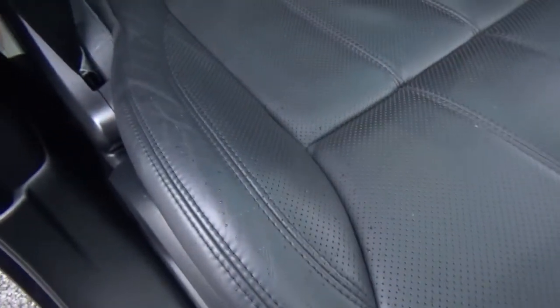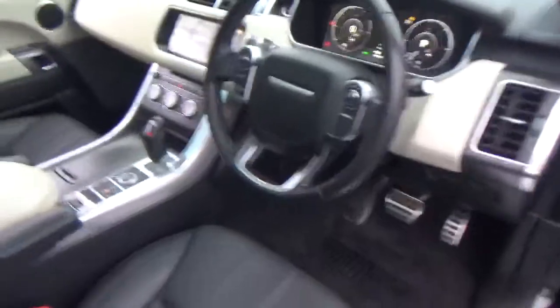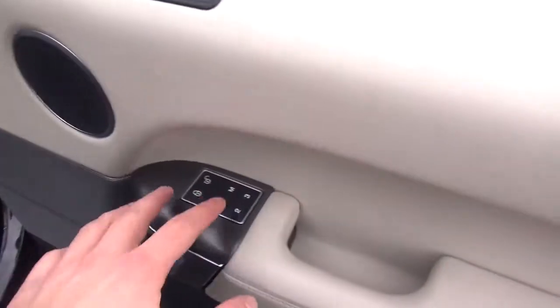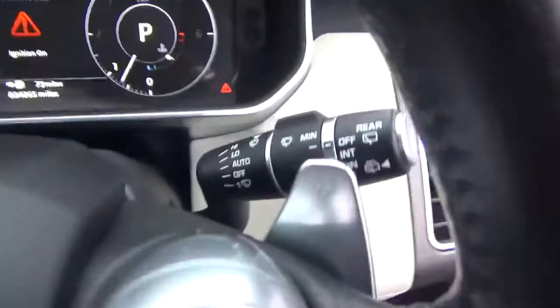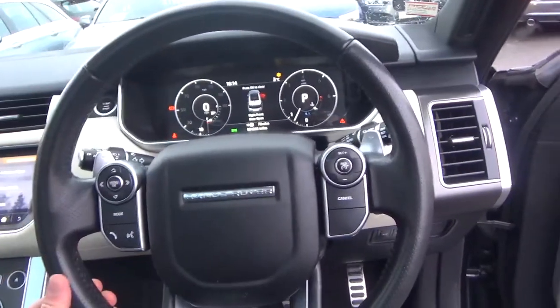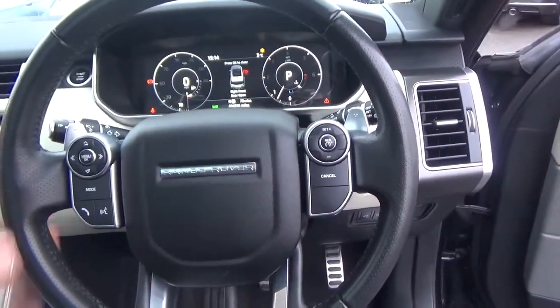If you look at the driver's bolsters, you can tell they are in absolutely fantastic order — minimal wear on those. Full panoramic glass roof. Then you've got the upper environment in lovely ivory leather, which follows through onto the door cards. You've got your electric pack — folding mirrors, electric windows, child lock for the rear. Full electric memory for the driver and passenger, fully heated front seats, electric steering column, automatic lights, automatic wipers, aluminium paddle shifters. You're greeted with this lovely leather multifunction steering wheel, which is in fantastic order — none of the leather is starting to rub, no signs of any nicks or tears.